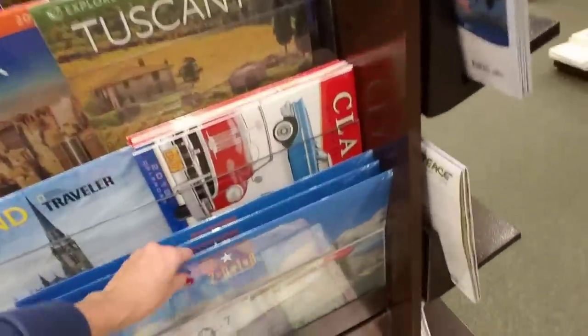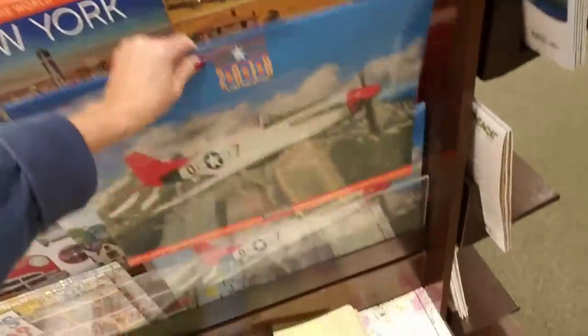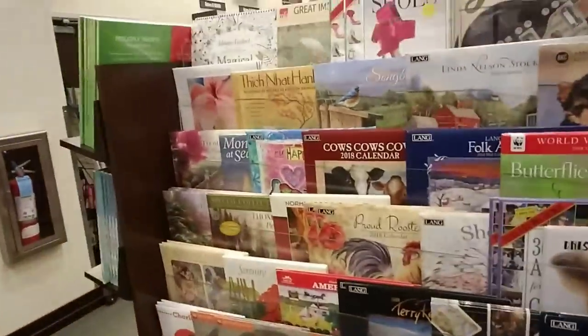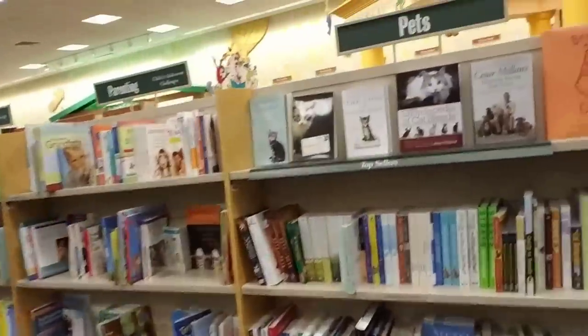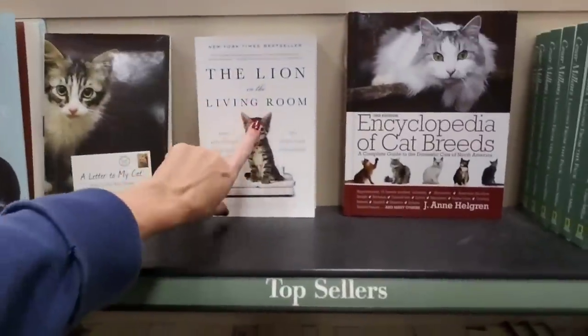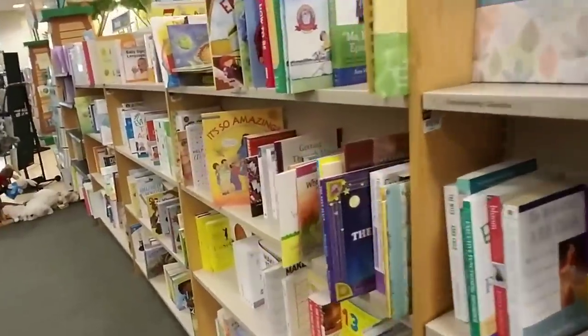Oh my gosh, look at this enormous calendar — that's awesome! My older son loves planes, he would like that. These are 2018 calendars. I had a Bob Ross calendar one year, I was thinking about getting another one. Pets — Encyclopedia of Cat Breeds, The Lion in the Living Room. I read an article online about that book, about how cats think and how they see things.